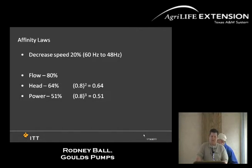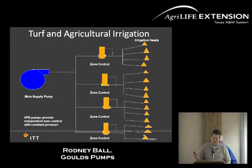So it cuts that much power out of it. Something to look at as a whole is what a VFD can do in this system. As an example for a system, you have one main pump supplying many different zones at particular times. And as I mentioned earlier, one zone might be larger than the other, and the pump will either speed up or slow down. This isn't a perfect drawing or anything, but you have multiple triangles that are different sizes, so you have different zones and different sizes, so it'll speed up to what your needs are within the system.